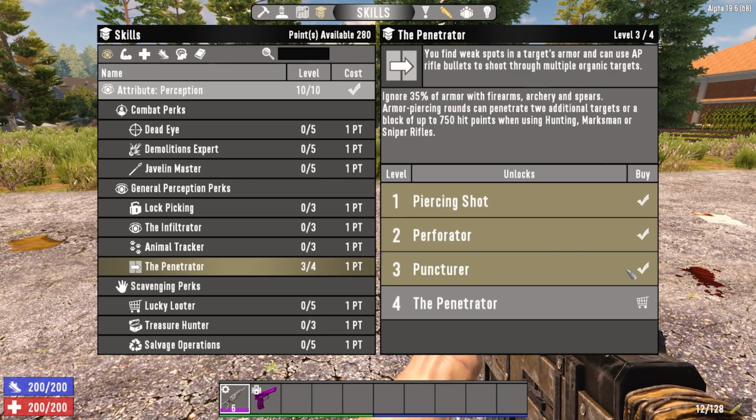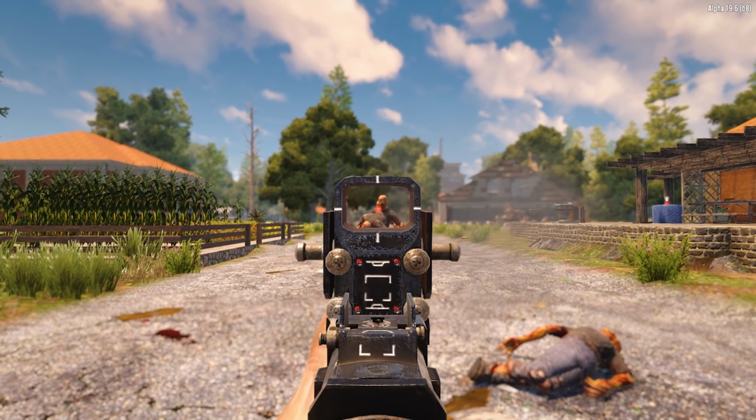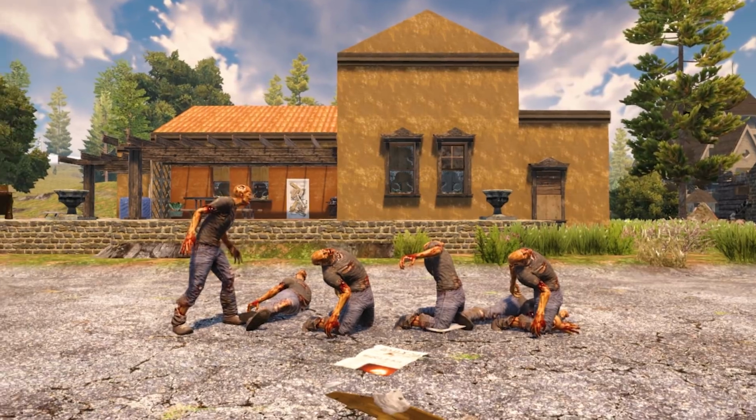If you combine armor piercing rounds with rank 4 of the penetrator perk in the perception tree, you can turn your sniper rifle into a horde melting machine with up to 4 target penetration, essentially allowing you to hit 5 targets at full damage with a single bullet.